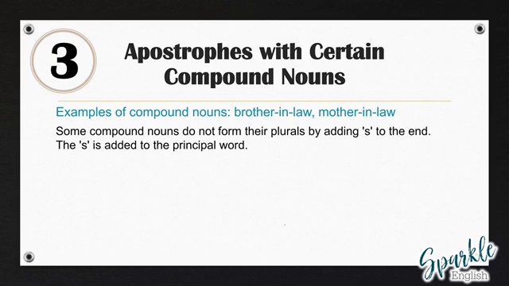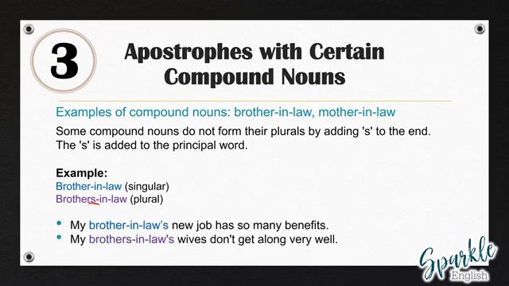Okay? So some compound nouns do not form their plurals by adding S to the end. So example, brother-in-law is singular. Brothers-in-law with the S at the end of brother, that is plural. So for example, my brother-in-law's new job has so many benefits. This means there's one brother-in-law and we're talking about his new job.